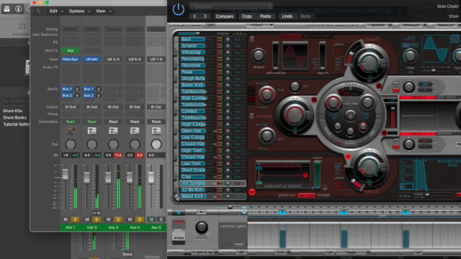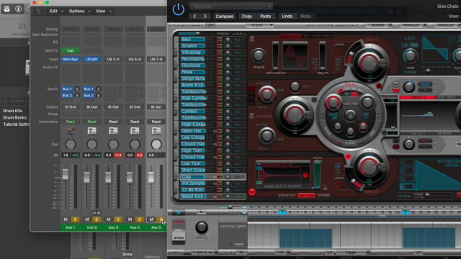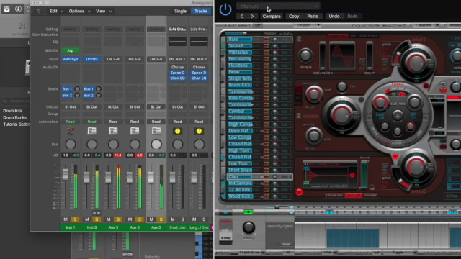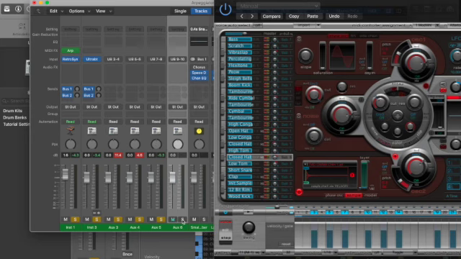Right? And on. So I could do the clap in this case. The clap could be 7 and 8. And on and on. Go back to the hi-hat. In this case, the hi-hat, we've already done 7 and 8, so we'd have to do 9 and 10. As you can see here, we don't have 9 and 10, so we just hit plus again. Now I've got my 9 and 10 there, and now I've got my hi-hat routed perfectly, right?